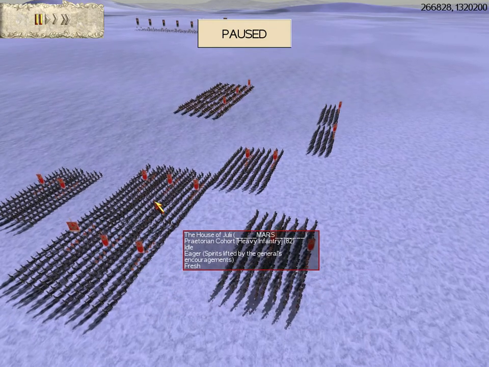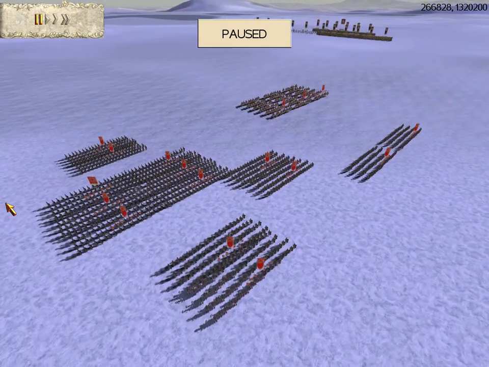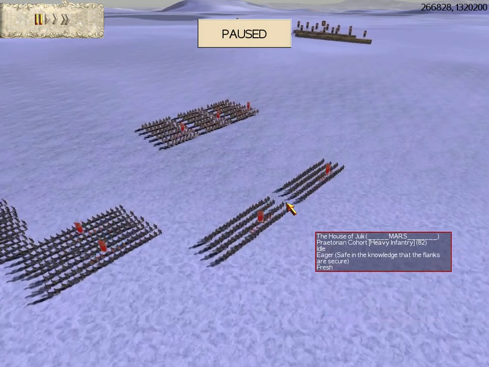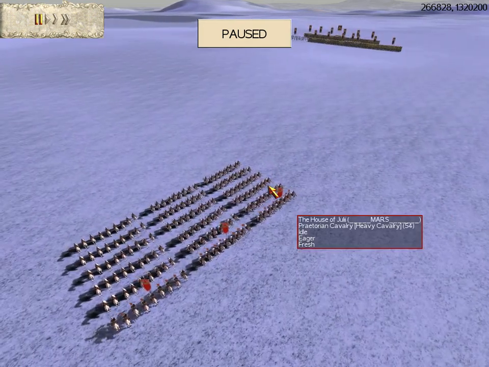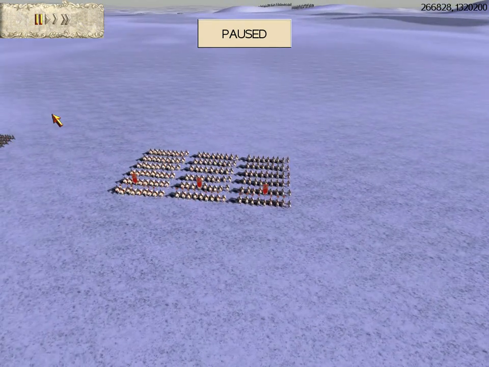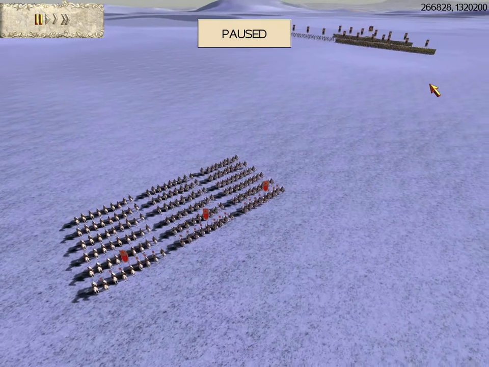Next to Legion 22 is Mars, and he has an army, no skirmishers, made up entirely of Praetorian infantry and Praetorian cavalry. He had 6 Praetorian cavalry, though he's only showing 3 right here. There's 3 more hidden back there somewhere.